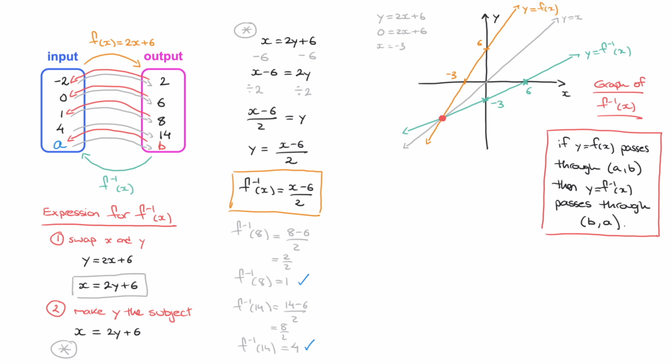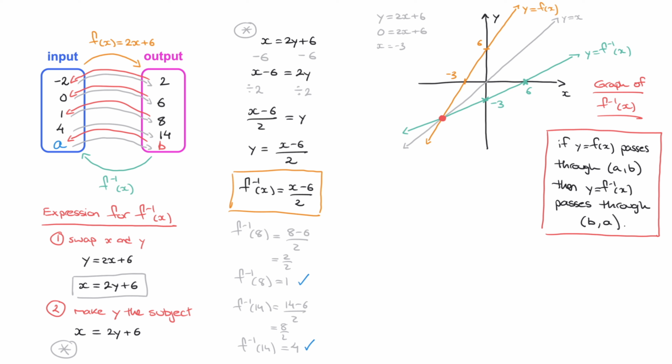Okay, before I finish this video speaking of the domain and range of a function and its inverse, let me quickly point out that in this particular example, f of x was a straight line graph. In other words, f of x was a linear function. And so to sketch both f of x and its inverse, we only really needed 2 points for each of them. But if ever we had a more complicated function, we may like to have more points to guide us for our sketch. In which case, all we'd have to do is remember the rule that we boxed here, and use any point we could possibly find on the graph of y equals f of x.